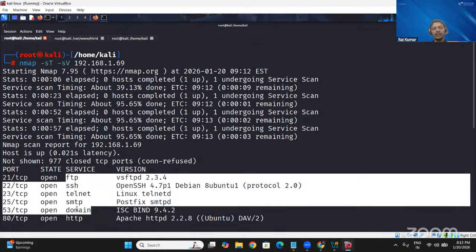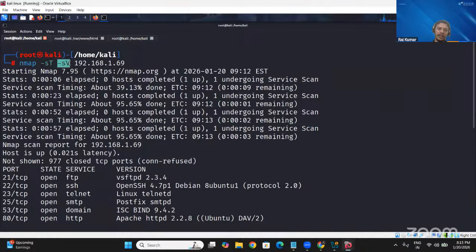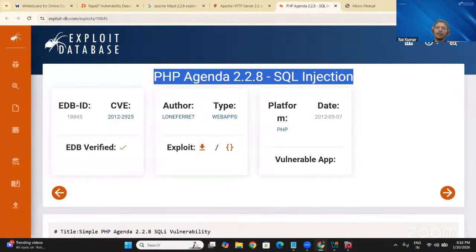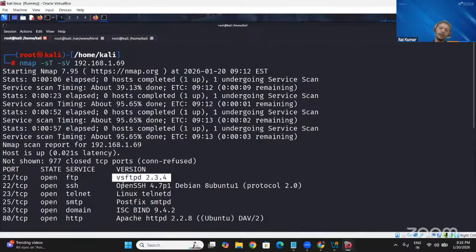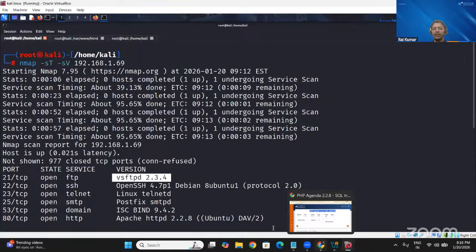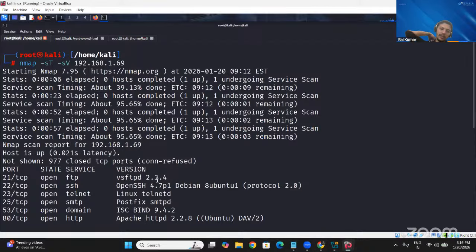After seeing the services, I understood that I need a few more pieces of information to perform the exploit. What I did, I just ran the version scan. Once I ran the version scan, I saw some versions running on the target. I see vsftpd 2.3.4 is running. After that, I checked what the latest version of vsftpd is, and I got that the latest version is 3.0.3. It means the actual service running on the target is outdated. So if there are outdated versions, you can try some exploits.